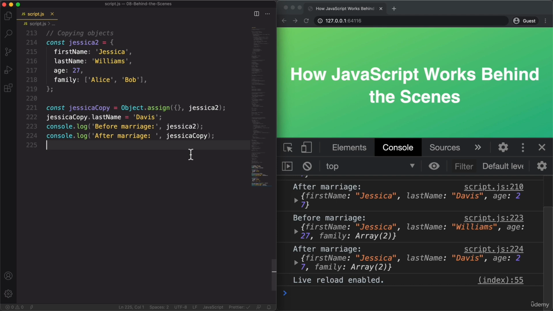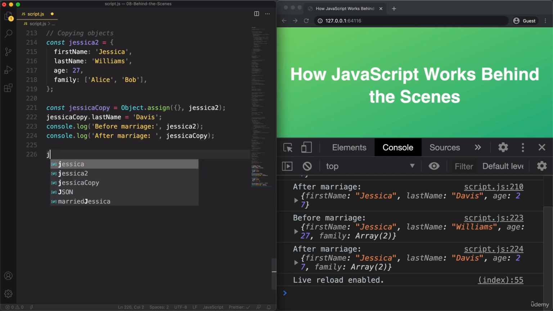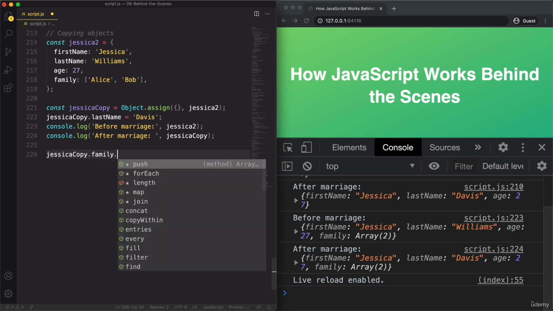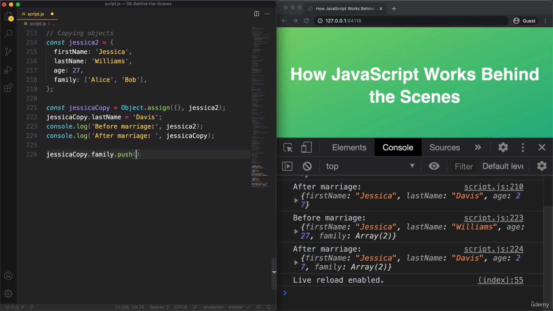But now let's actually change that array in Jessica copy. So in this one, because as Jessica married, she also increased her family. And so let's now add some more family members there. So Jessica copy dot family, and then let's use the push method to add a new element to the end of the array.